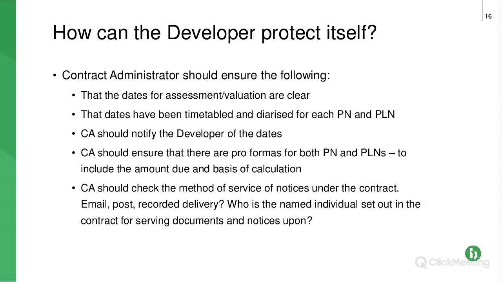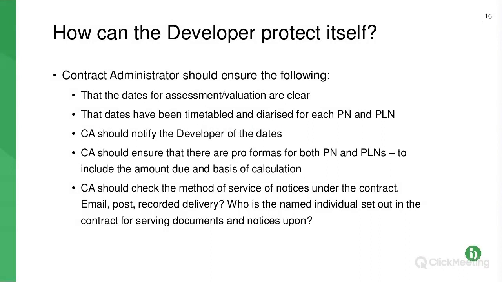So how can developers protect themselves? Again, this is the paying party, so it applies to contractors in a subcontract situation. Well, it's really down to the contract administrator, I think. And it's all sort of admin, really. It's all simple, but we still seem to get it wrong. And maybe that's why we get it wrong, because it's simple and a bit dull and boring.